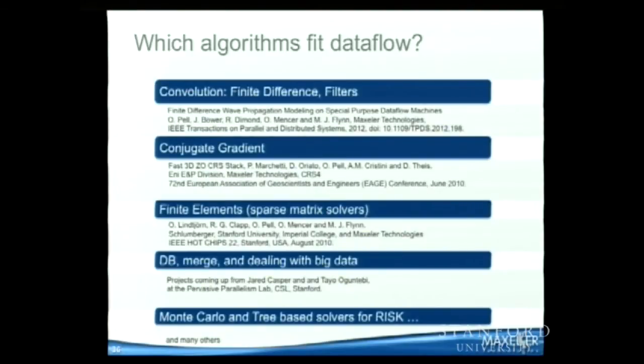At the same time, conjugate gradient optimizations, things where you have large amounts of data that need to be computed on over and over again, where you have a static understanding of how the data is going to move through your system. You just have to look at the entire set of data all the time to search through it. Finite elements, sparse matrix solvers, are a little bit more tricky. Now here, that is one of the key applications that is really hard to parallelize. And so people achieve parallelizations of maybe 10, 12, 20, and are really excited about it.